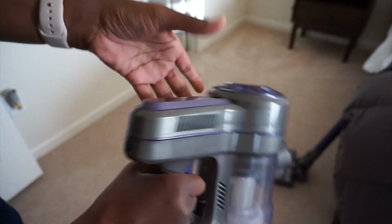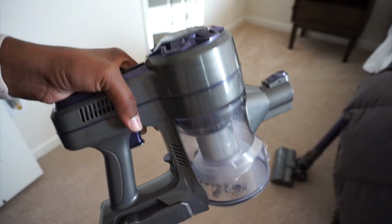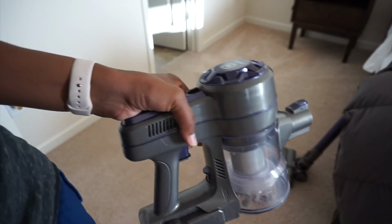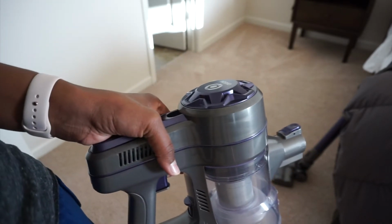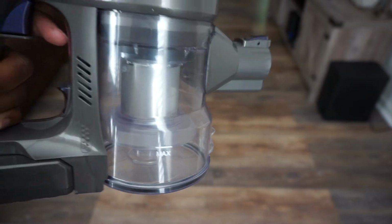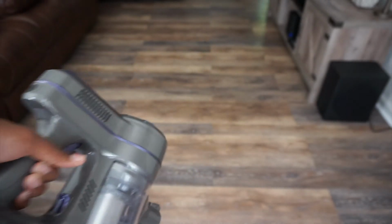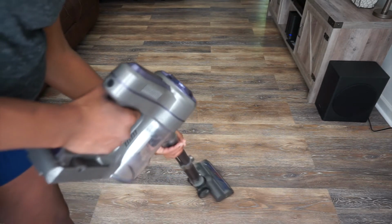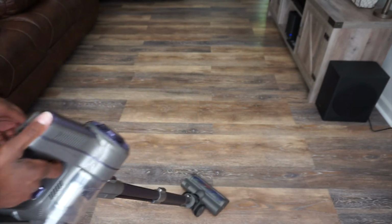So now I'm going to take it downstairs and dump it, and we're going to try it on my hardwood floor, because it's supposed to be for carpet, hardwood floors, and vinyl floors. And now I want to test it on my hardwood floors. That was one of my biggest things besides my steps. So I have dumped it. As you can see, it's empty. So let's see exactly how much dirt it picks up off the hardwood floor. So I'm just gonna reattach it, and we're gonna start.